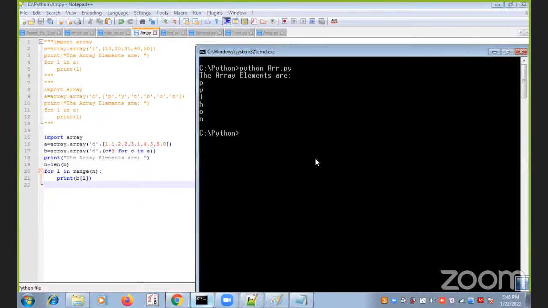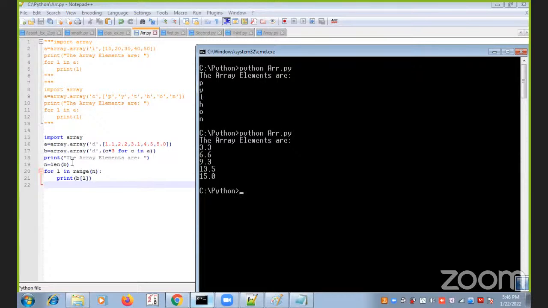Look at this program. I will execute. See here. Actual values are 1.1, 2.1, 3.1, 4.5, 5.0. Now I have multiplied this with 3 and created a new array B. That B array I am accessing using the indexing operator. How?